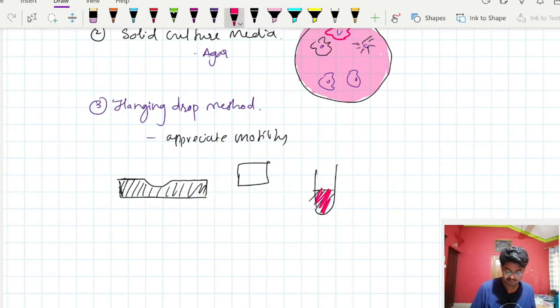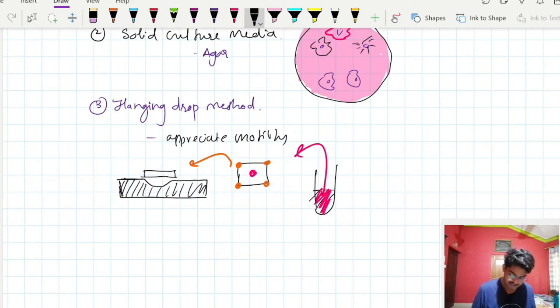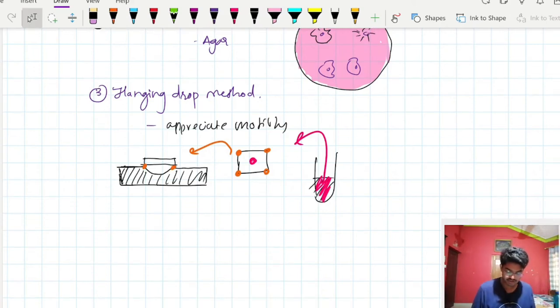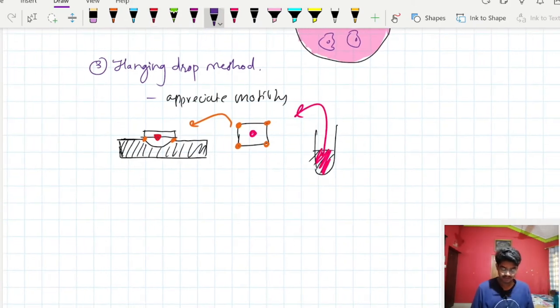This is the culture sample, and we put a drop of culture sample at the center of the cover slip, and then we add oil droplets around the four corners of the cover slip, and then we invert it above the slide. So this is the cover slip. Here is the oil which is helping it adhere to the slide, and then there is the hanging drop of sample. So you see, we can demonstrate the movement of bacteria in the hanging droplets under the microscope.